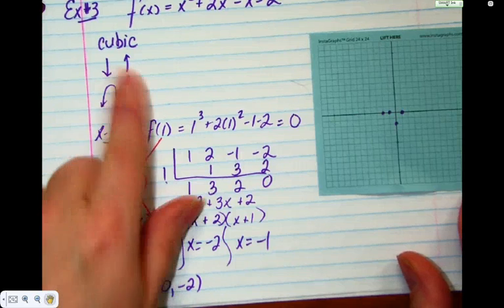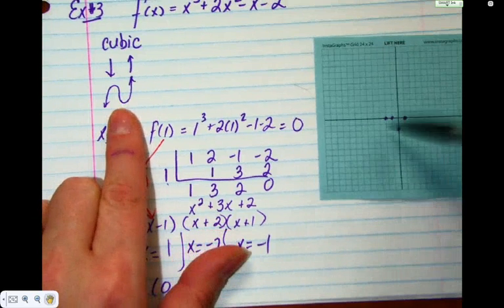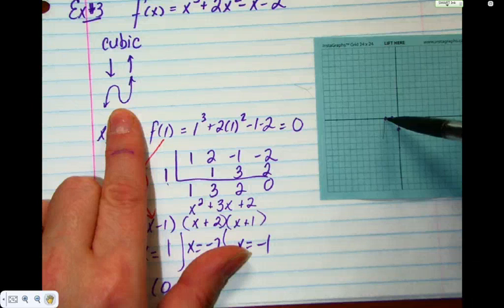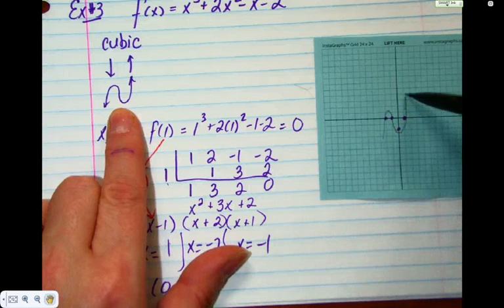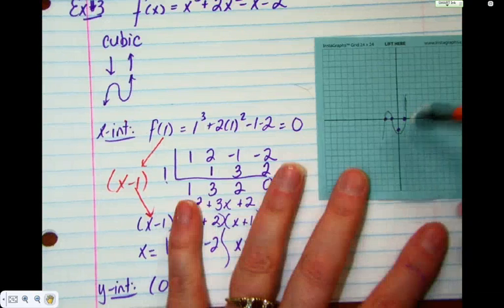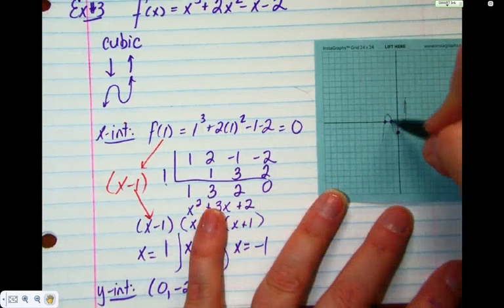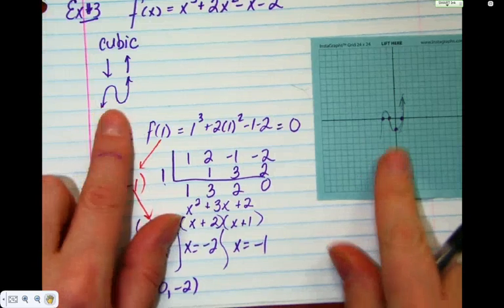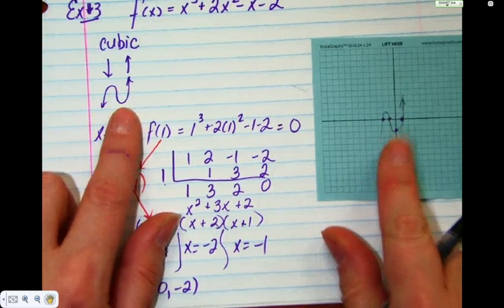Just going from what we have here, the little shape, again, I like to do this in pencil. We know it's going to come from down. There's going to be some kind of max there, and then it's going to loop through those 3 points and go up. Let's pretend I actually hit the y-intercept there. And that just comes right from the step here, what we saw over here.